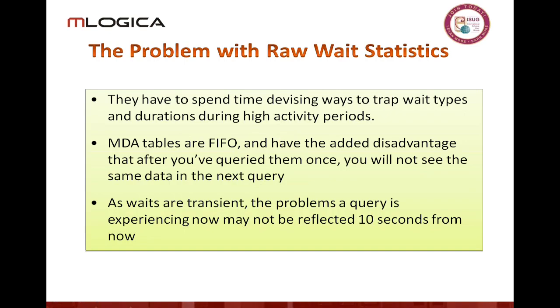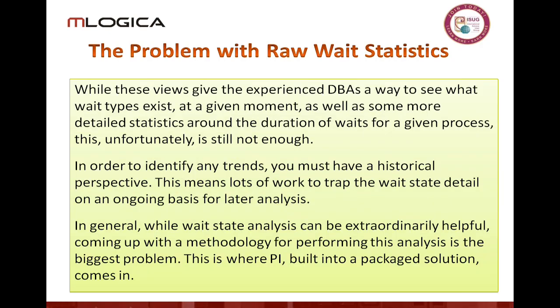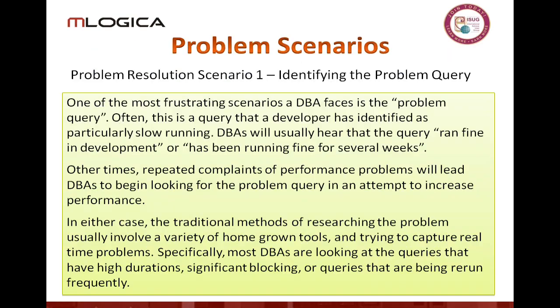The waits can be transient, and honestly, if somebody calls and says, I've got a problem right now, by the time they get to you and you get to the MDA tables, the problem may be gone. That's one of the reasons it's nice to have a tool and to collect this information full time. So we have the ability to get there. We need to be able to pick this up historically to identify trends. We want to know that the network traffic is increasing over time, that the CPU utilization is increasing over time, and that's what the whole PI does for us.